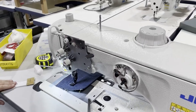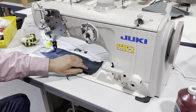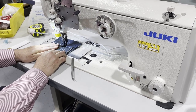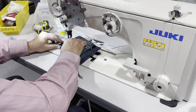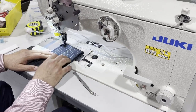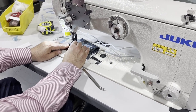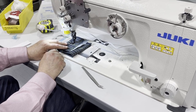Automatic bobbin winder. Overall, an amazing, amazing sewing machine. Look at this, I'm gonna do some. Look how much room you have here. And we're gonna try. That's what we do, right? That's what it's supposed to do. See how much room you have. I'm even scared to do this, but look at this.